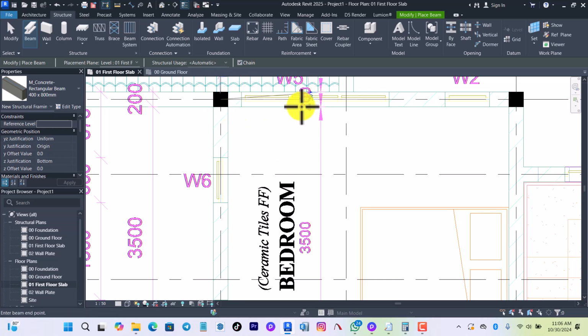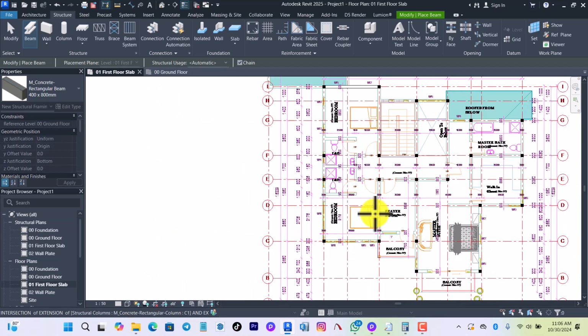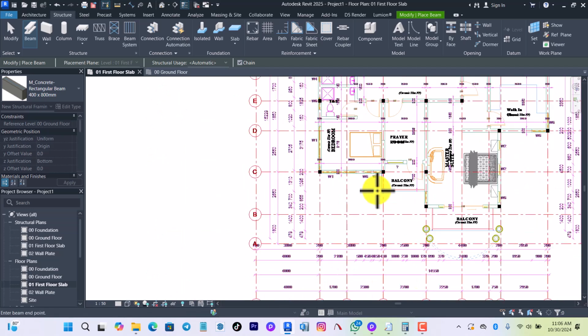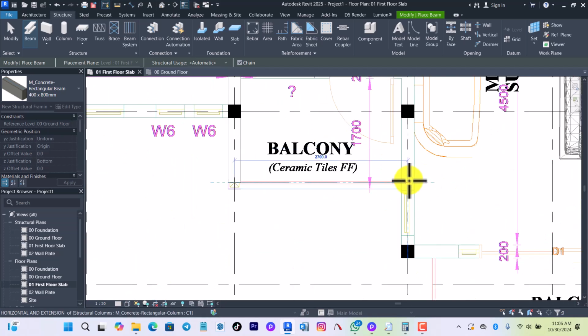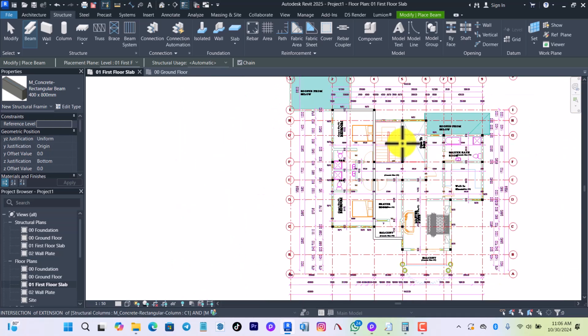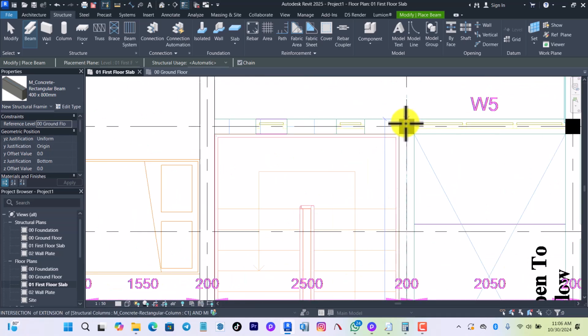So I'll come to this column here, up to this column. Then I'll go straight up to here. Then come and close it here. Press escape once. Get this center. Also drive this beam up to here.